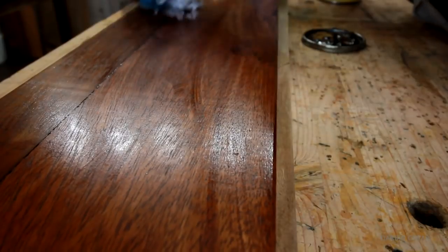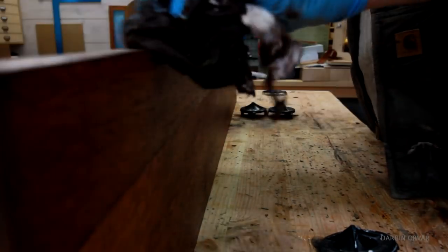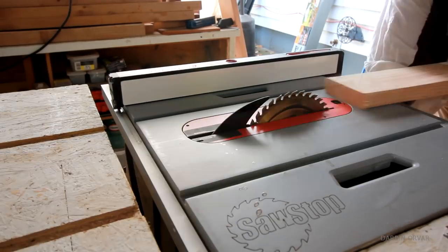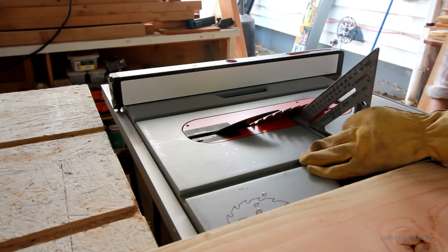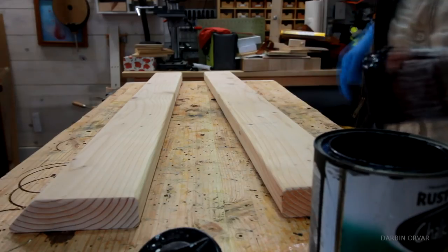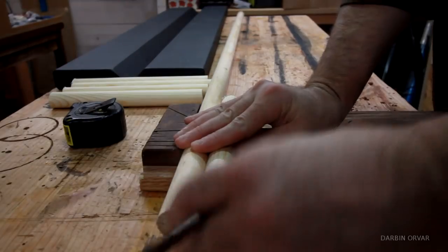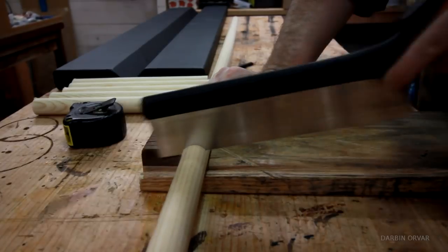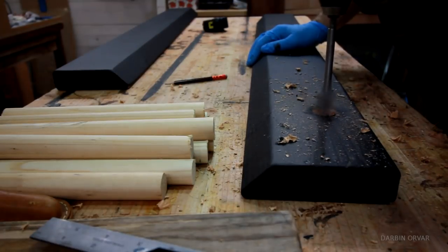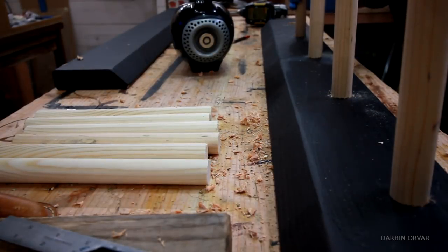The sapele pieces were a little different in color, so here we're stitching them with a mahogany gel stain, which really evens it out and creates a beautiful look. To hold the shelves on the wall, we decided on something a little different — a 2x6 cut at an angle. Those pieces got a coat of chalk paint to match the wall. We also have a bunch of 1-inch dowels cut to about the same depth as the shelves. One-inch holes are drilled into the wood, the dowels inserted, and then the shelves rest on the dowels and everything gets screwed onto the wall.